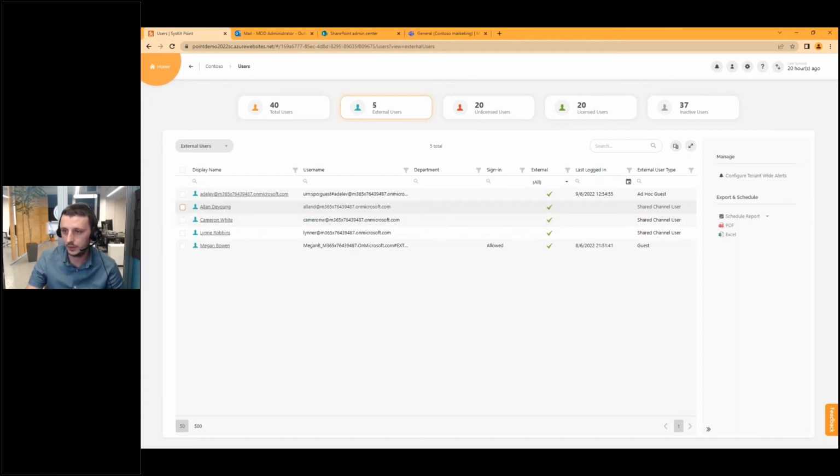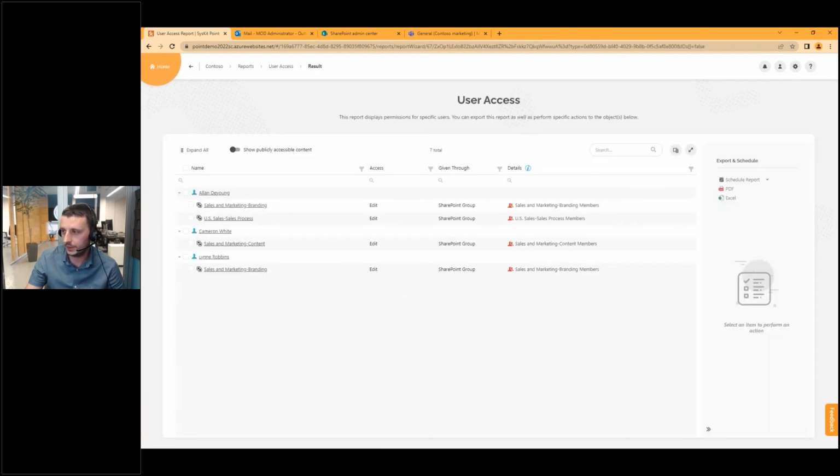And if you want to see in which shared channels they were added, you can easily select those users and generate the user access report and see, for example, that Alan has been added to those 2 shared channels.